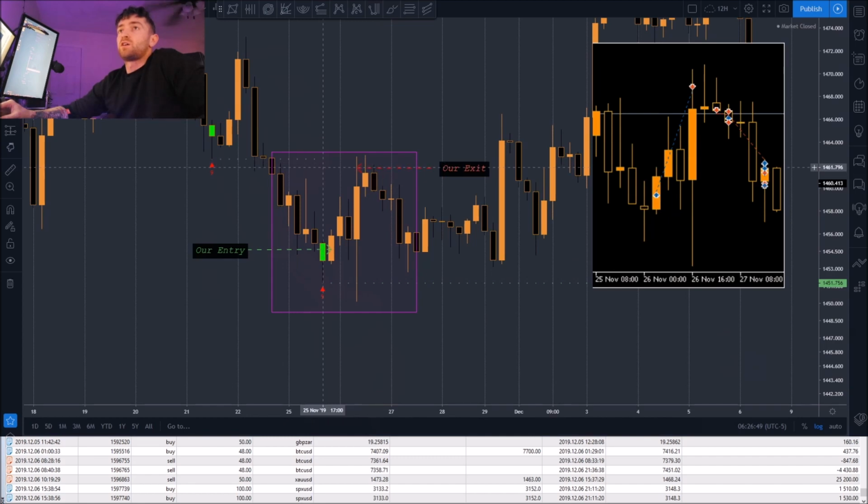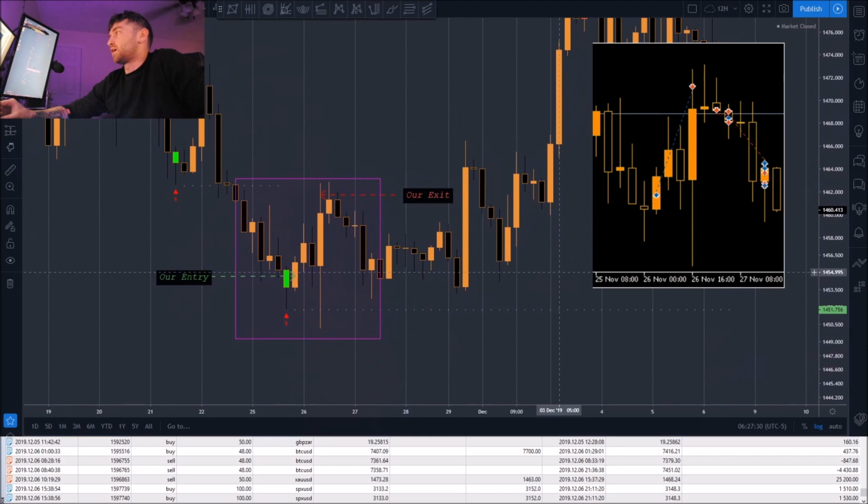I think I closed this manually. I think our take profit was like 1463, and I think once I saw the wick, I closed it at almost 1462. So easy peasy. You have your trend identified, this downtrend, and then you have what looks like a retracement, but in the end, as we see over here, ends up being a reversal pattern.